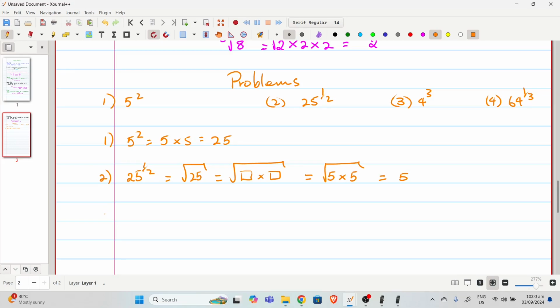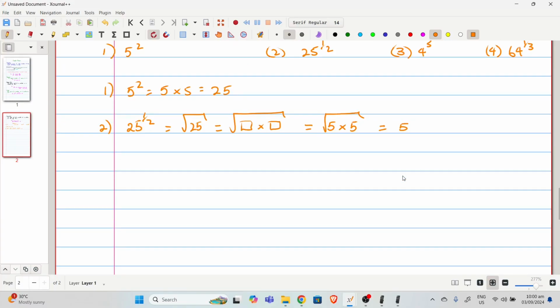All right. Let's go to the third one. Now, you don't have to do all of this. I'm just simply showing you a way to think about it. But you can go straight from here to your answer at the end. Then we have number 3, which was 4 to the 3rd power. And 4 to the 3rd power means 4 multiplied by 4 multiplied by 4, which is going to be 4 times 4 is 16, times 4 is 40 plus 24, which is 64.